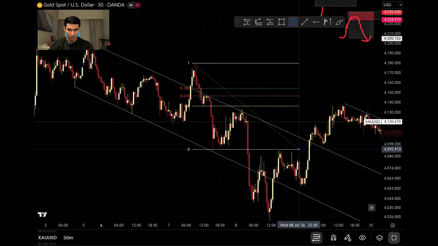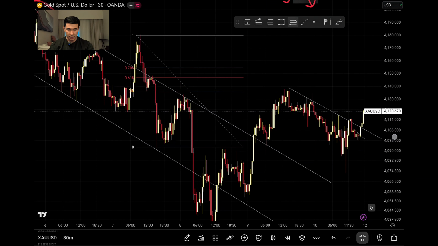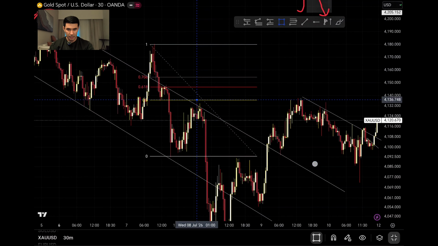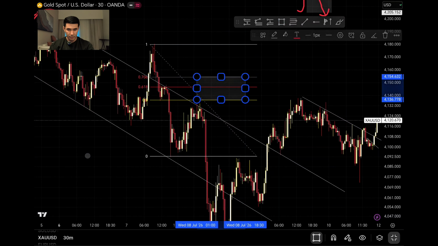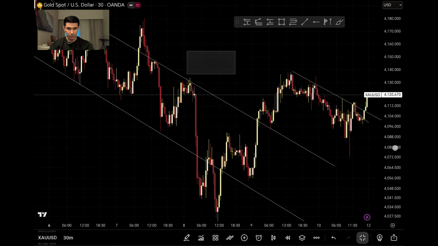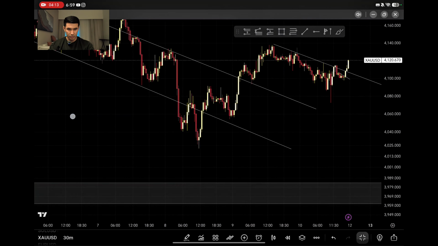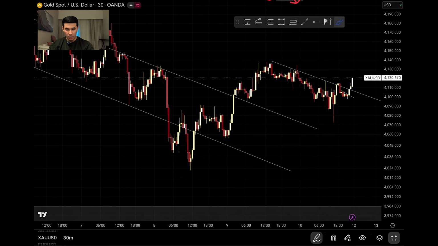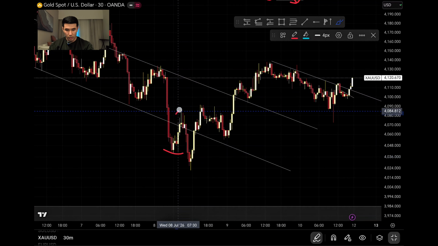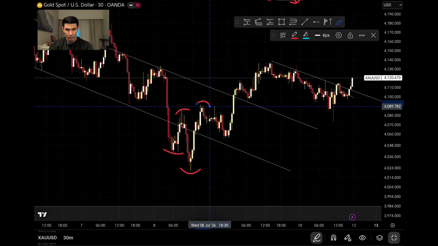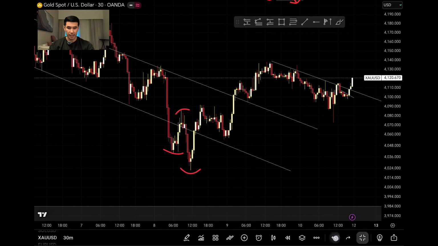Here it didn't reach. Our Fibonacci golden zone is here, but it didn't come, and it just jumped down. So we try to find another one. Yes, here for example: lower low, lower high, lower low and higher high. Now it becomes sell to buy. It makes the change of character.